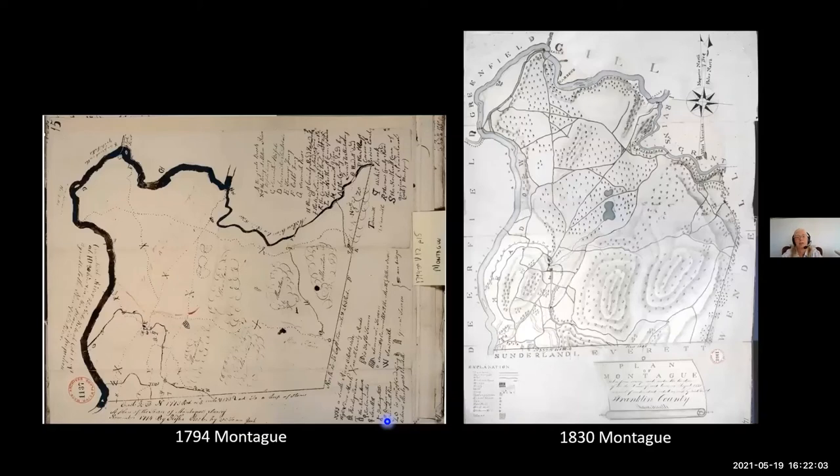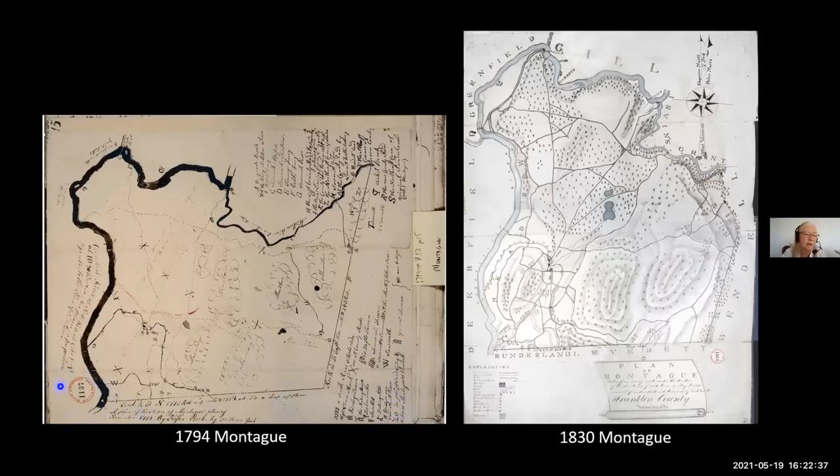I like to put these two together because it shows the evolution of the maps over time. There were also quite a few maps made in 1794. So town of Montague, also up in Franklin County. It's recognizable due to the shape of the river. We got the Connecticut River rolling around the side and the Millers River coming in here. In this case, north is up on the screen, but this map was made sideways. I turned it around. You can see the writing here is facing the other direction.